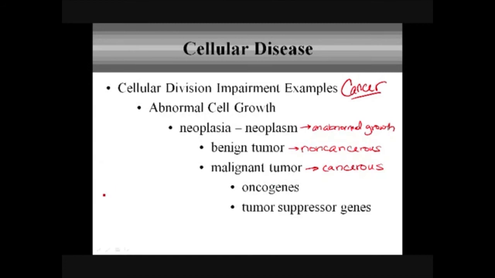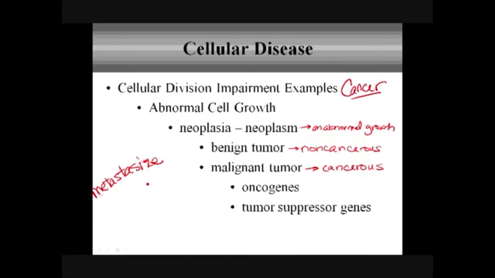We should also be familiar with the term metastasize. Sorry about that, guys. Metastasize. And what metastasize means is basically just spreading. And we should recognize the idea that once cancer cells reach the bloodstream, they are going to metastasize. They are going to spread into different areas because the bloodstream is kind of a direct route for them to get everywhere in the body and spread to all those different areas.